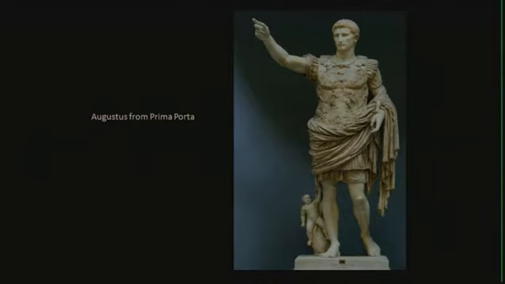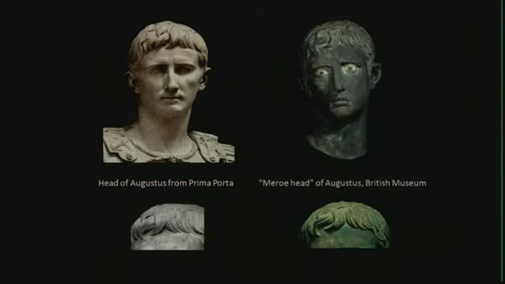Apart from anything else, the breastplate here illustrates one of his great diplomatic coups in recovering some lost military standards. And this little Cupid here almost certainly refers to his entirely fictional but much vaunted descent from the goddess Venus. It would likewise, I think, be perverse not to see a match, as we had on the screen last time, between this marble sculpture and this bronze sculpture here, with the layout of the hair, as we looked at, being almost identical below.